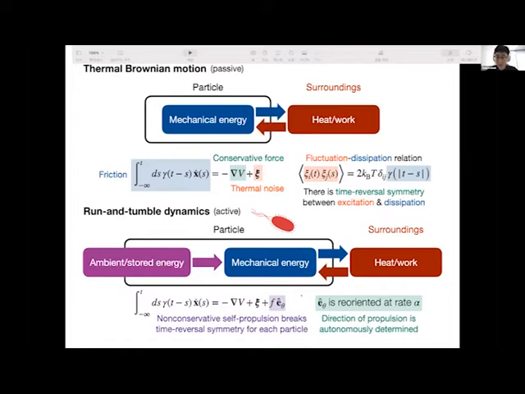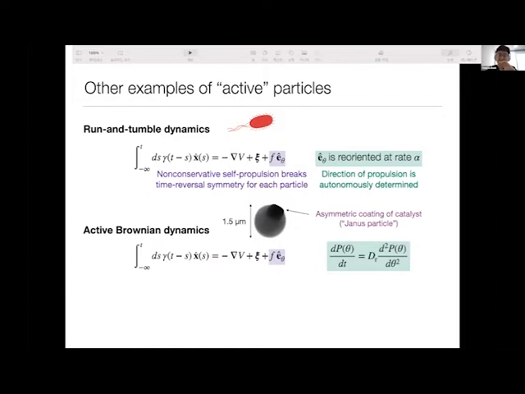So you can imagine many other examples of active particles, like the active Brownian particle, which you can construct even artificially by coating this symmetric colloidal particle with some kind of catalyst on one side, and then make chemical reactions happen around this particle. And then depending on where this catalyst coated side is oriented, the direction of propulsion will change gradually. So unlike this one-atom particle, this active Brownian particle will change its propulsion direction gradually through rotational diffusion, which is highlighted here in green.